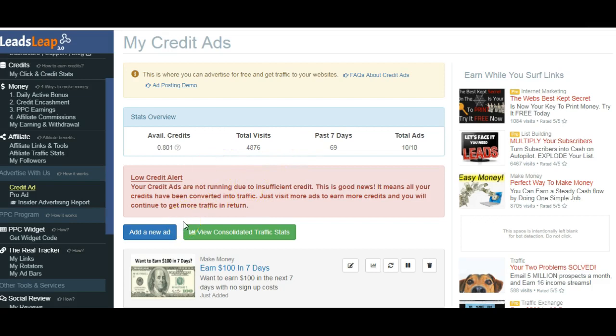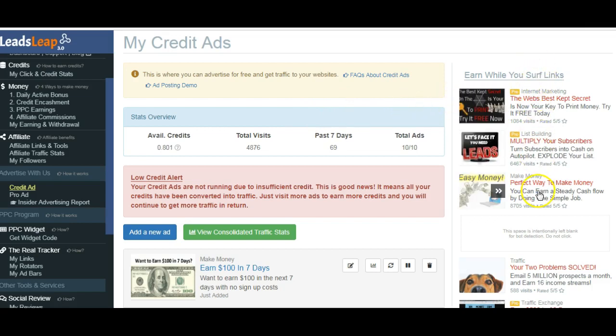If you are using Leads Leap as a free account, then you will need to actually view other people's adverts on here to add advertising credits to your own account. If you don't do that, then your advert is not going to be seen by anybody else, and you're not going to have any success from your advert. So let me show you right now how to actually add advertising credits.